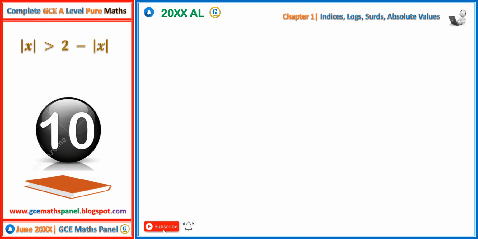Now this is a question that came the past year, and I was making this video and I saw it necessary to put it here. This is a very simple question. You just have to bring like terms together. When you bring like terms together here, you have 2 times the absolute value of x to be greater than 2. Divide both sides by 2, you have the absolute value of x greater than 1. And when you use the rule, it will give the answer directly. X is greater than 1 or x is less than negative 1.